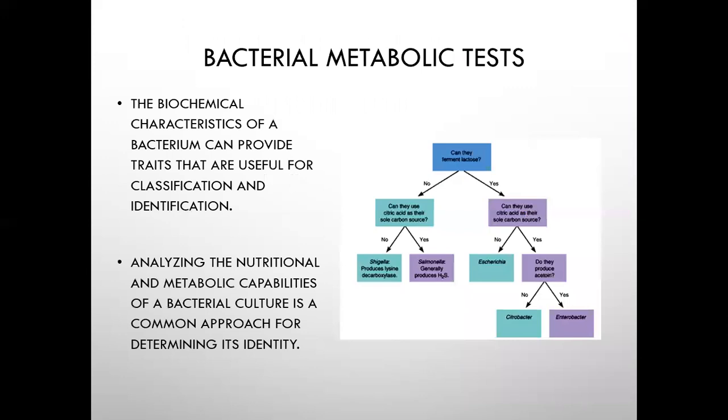All right, some of the last ways we can classify them are metabolic tests. So, can they ferment lactose? Are they anaerobic or aerobic bacteria? Some of these other things we're not really going to talk too much about. It's just important for you to be aware. They could use citric acid as a carbon source. Can they not? So they're capable of a lot of different things.